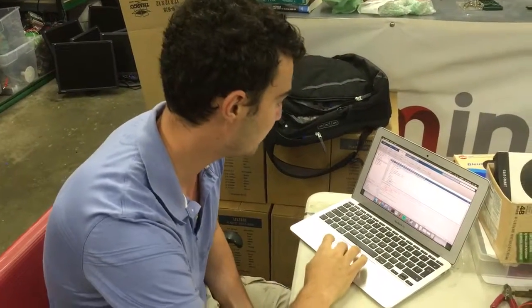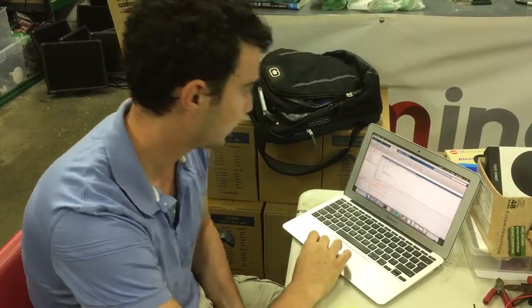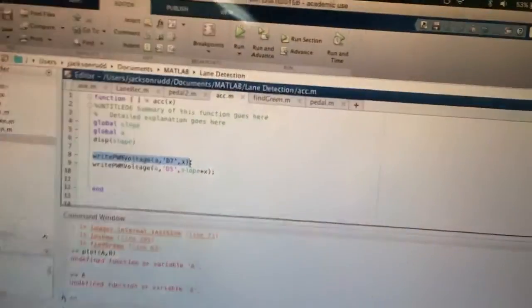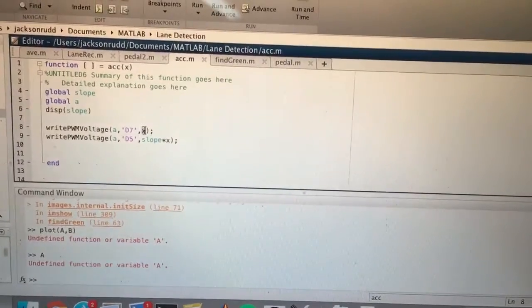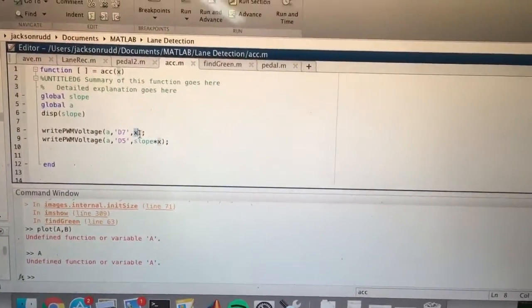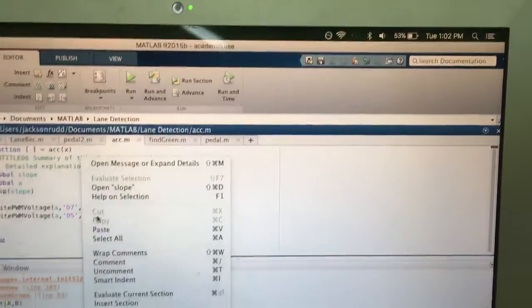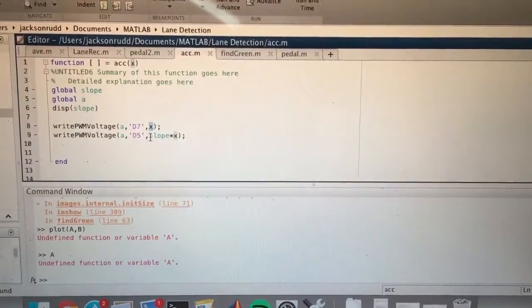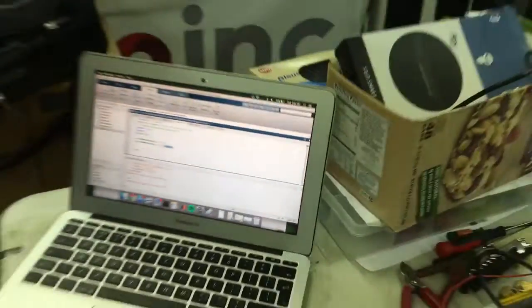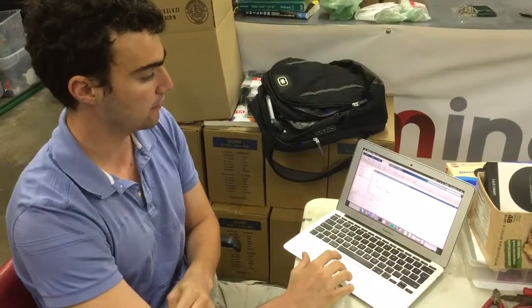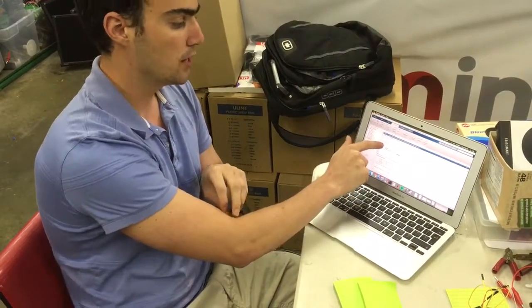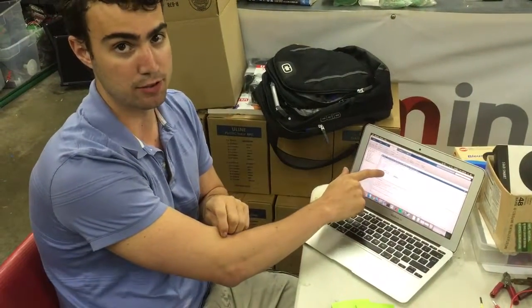So the last thing that I'm doing now is I set up a function called accelerate, or AK I guess. What it does is it pretends that I'm the first potentiometer—this will write to the Arduino with the value x, which is supposed to be the first potentiometer. The second guy multiplies the slope that I got from the linear regression to pretend that I'm the second potentiometer. Now, word to the wise: if you're using MATLAB and you're trying to write, I learned today that you can't just directly put these things in. You have to define the Arduino and also the regression slope as a global variable in order to pass them into the function.